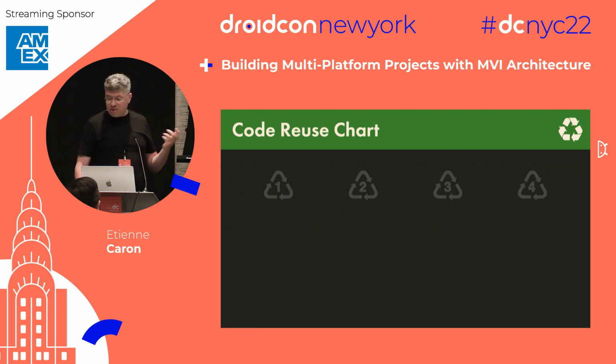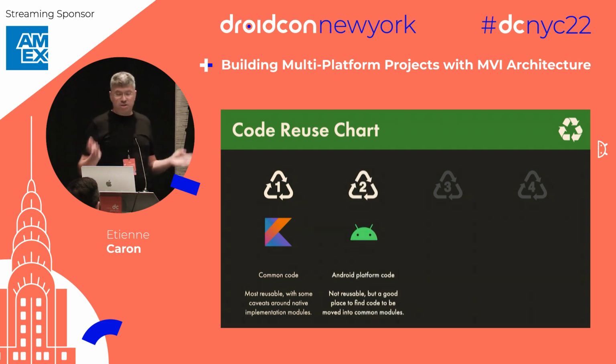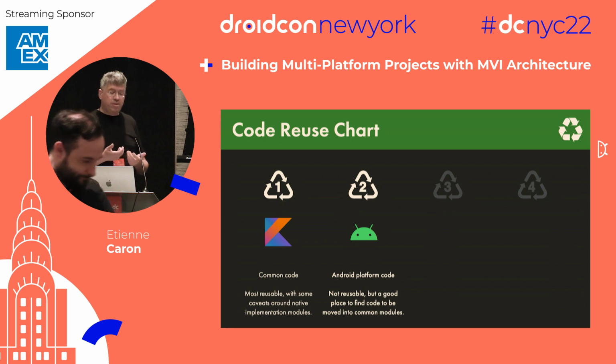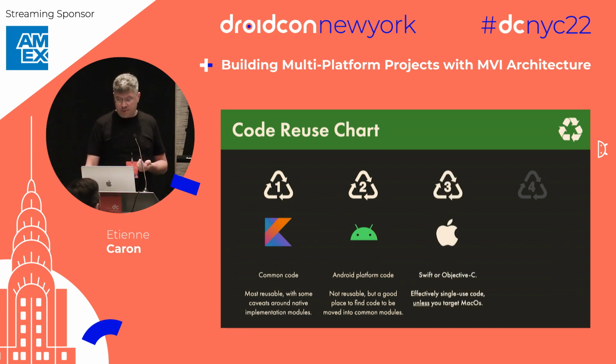So I came up with this little code reusability table to guide my own efforts. Now, common Kotlin code is effectively your best payoff. If you can put most of your code in there, you're going to use it everywhere. It's wonderful. Android is a bit different. It's where you can dig for gold if you're actually converting an existing project that you have in your Android ecosystem, and you want to bring it over to multiplatform. I've done this a few times, and I found that I could reuse most of my business logic, both on the web and on iOS.